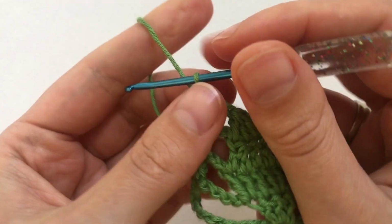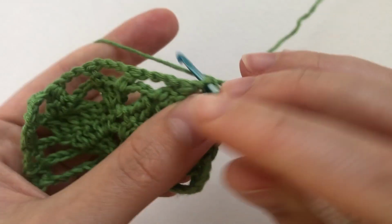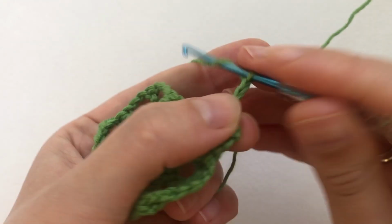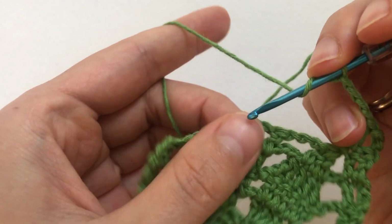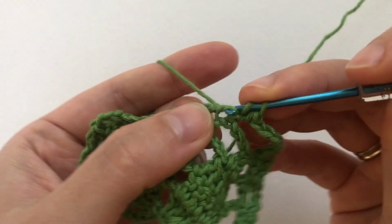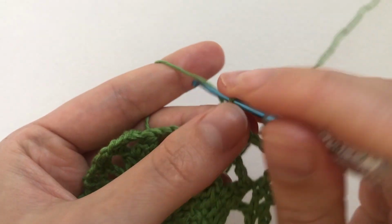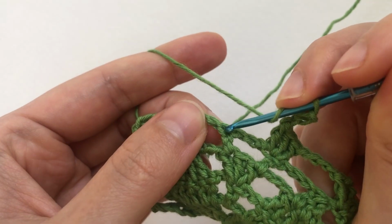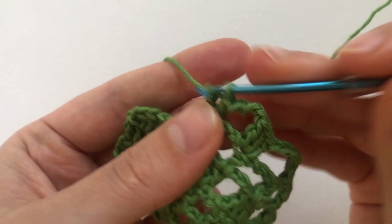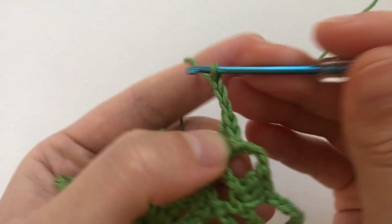Row 5, chain 3, turn, DC in next DC, chain 4, 3 DC in next DC. Chain 3, 3 DC in next DC. Chain 4, DC in the last 2 DC.